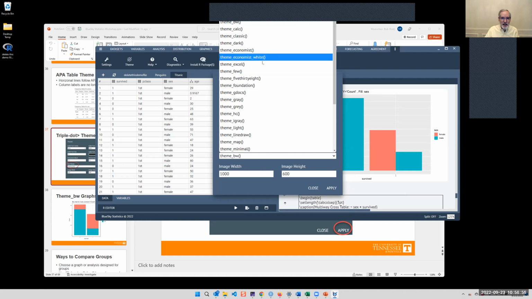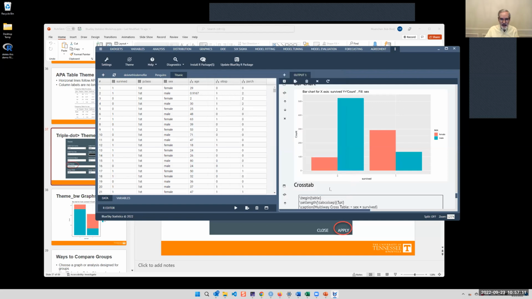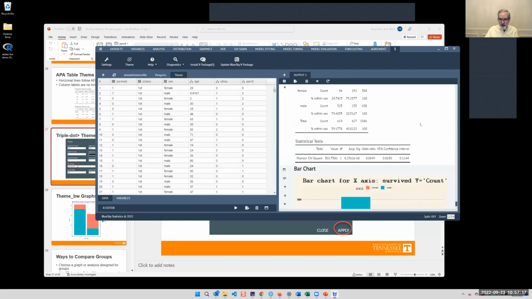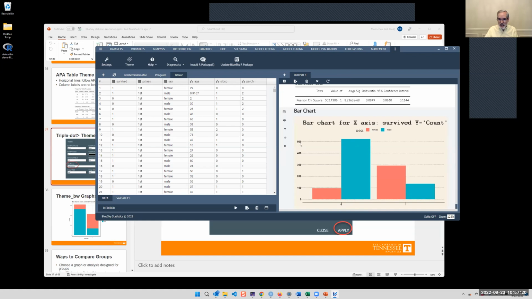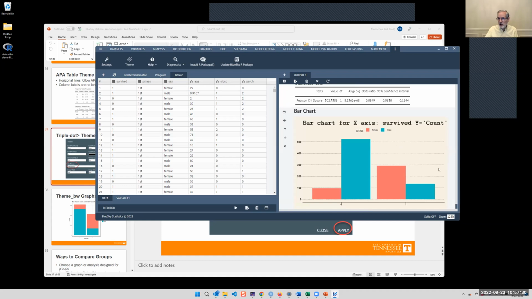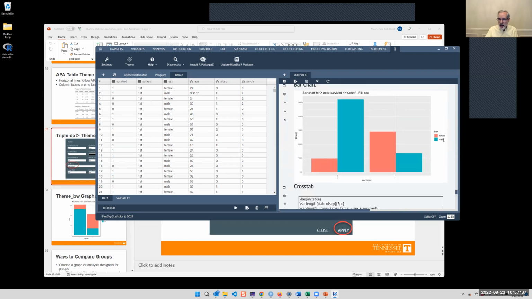Let's see, what else do we have here? How Excel does it, how Stephen Few's book does graphics, and so on. How the Wall Street Journal does their graphs. So you can choose any of those things. Let's apply that and do that graph again. And so the Wall Street Journal only does dashed horizontal lines. They don't do vertical. They never do vertical lines, I believe. And where it puts the legend is at the top rather than at the side. So it's doing all kinds of changes for you.